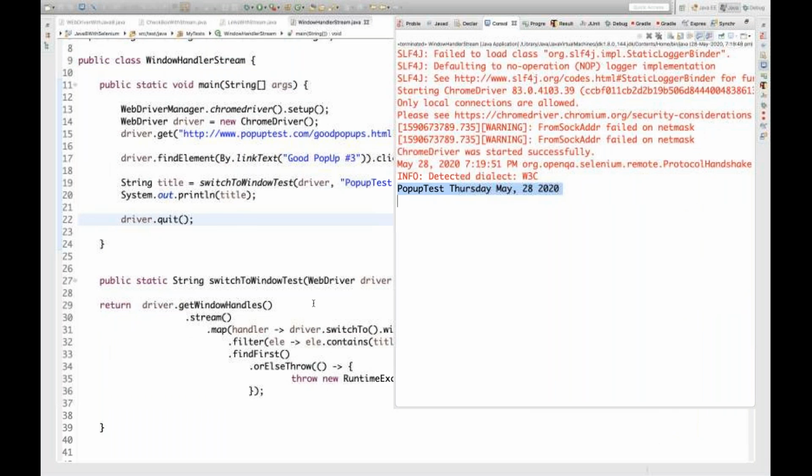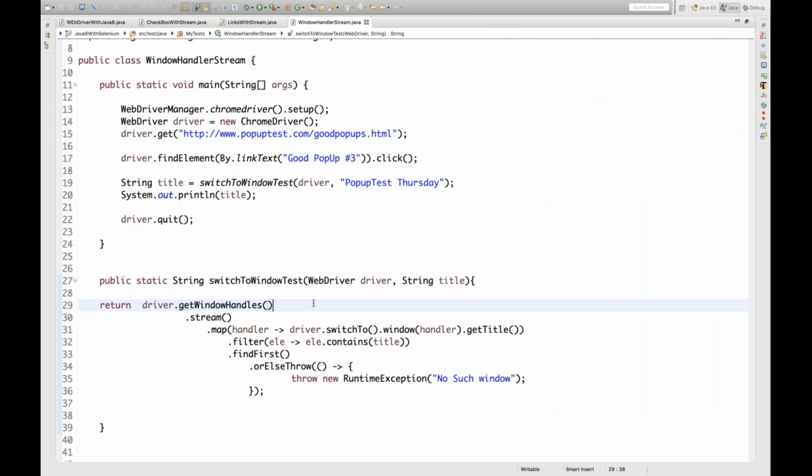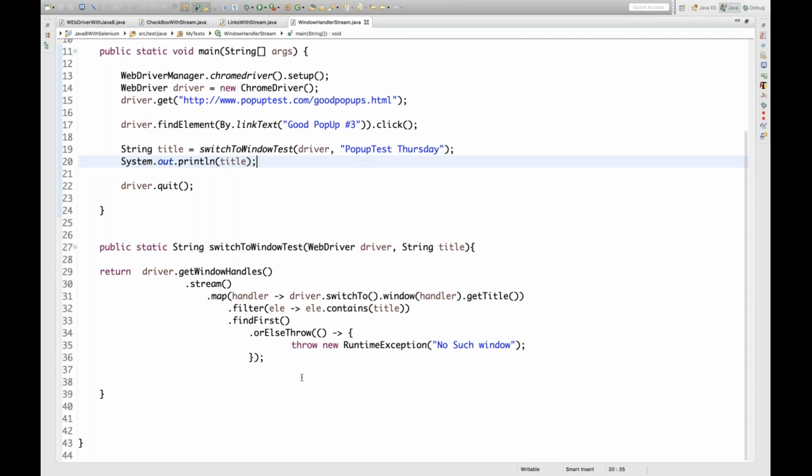See, you don't need to write driver dot get window handles, store in a particular set object, then apply a while loop and all those things. You don't need to do that. You simply get the title and switch over there and get it. And later on you simply write your driver dot close and then switch back to your main window. So you can extend this particular window handler later on, or you can write one more window handler just with the streams over there for coming back to the main window, right?